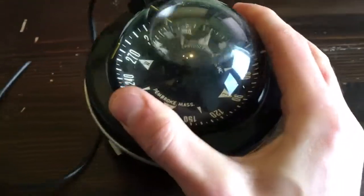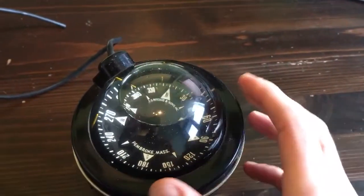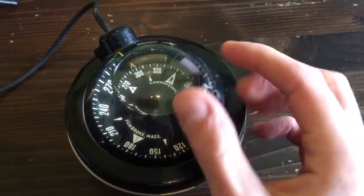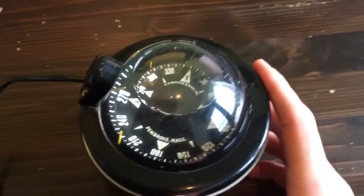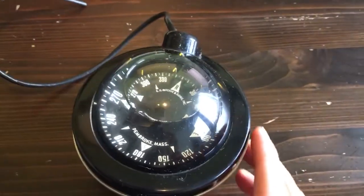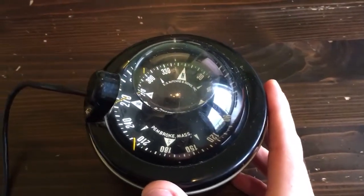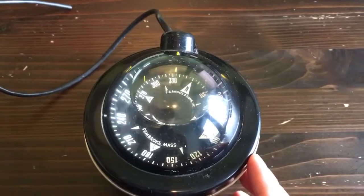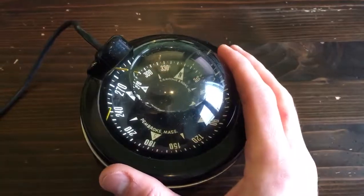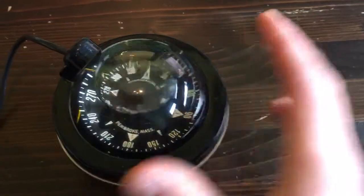As you can see, I've actually disassembled it and it's fine, but it has got this huge air bubble. As I understood it, it does need a bit of a bubble — a small one — but this seems a bit much. So perhaps it needs refilling, I guess, but I'm not quite sure. Maybe you could help me out and leave your best guess in the comments below — does it need refilling, and how do I do this? Should I replace it?